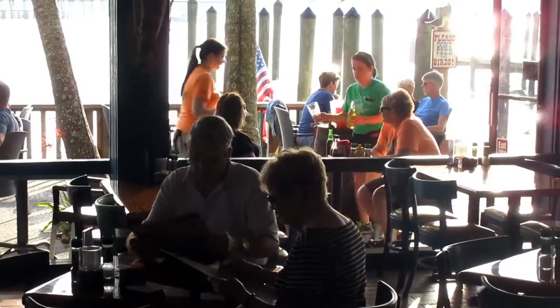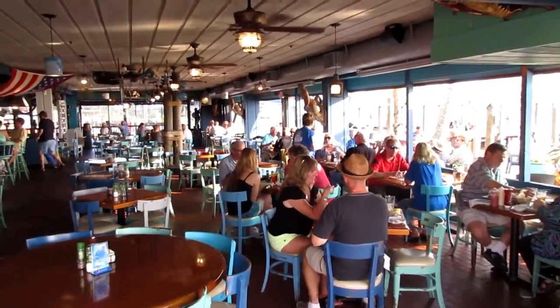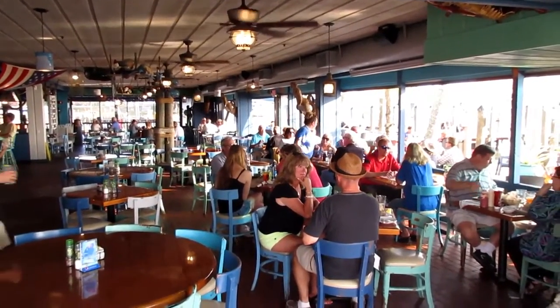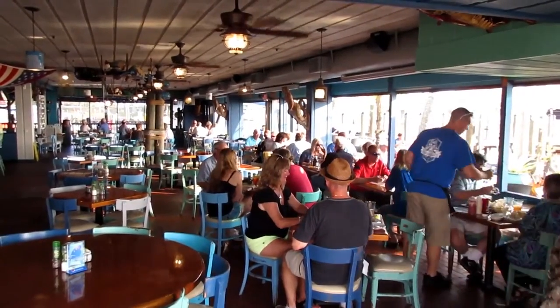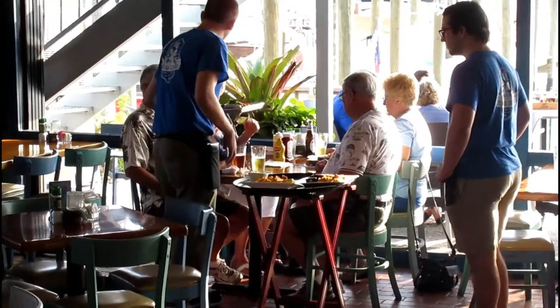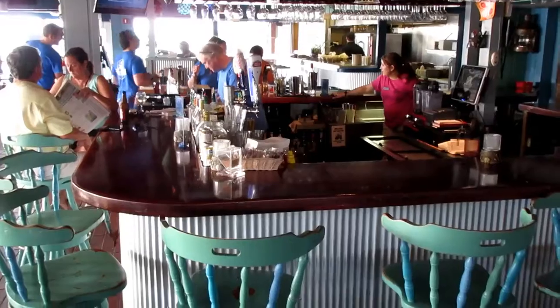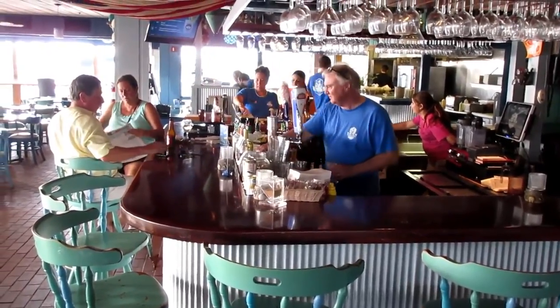See how the wall opens up to expose the beautiful breeze here at the Seafood Shack. Your dining room at the Seafood Shack. Feel the breezes. It's been freshly renovated with beautiful sea and nautical decor. Look at these people looking forward to their dinner here at Seafood Shack. I love the turquoise. There's a rich feel of history here at the Seafood Shack.